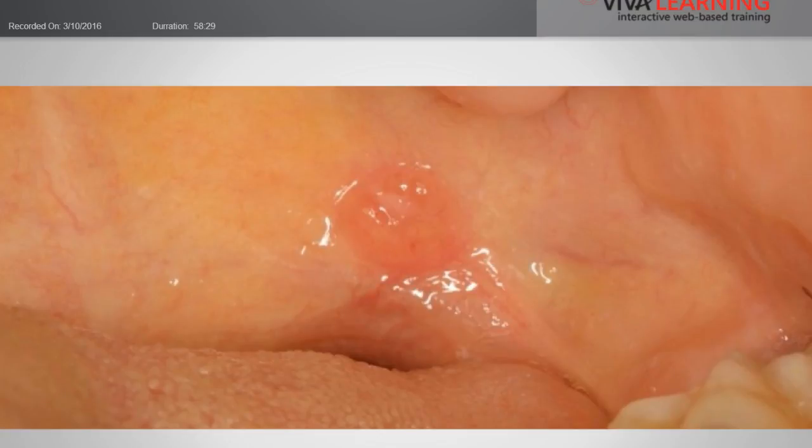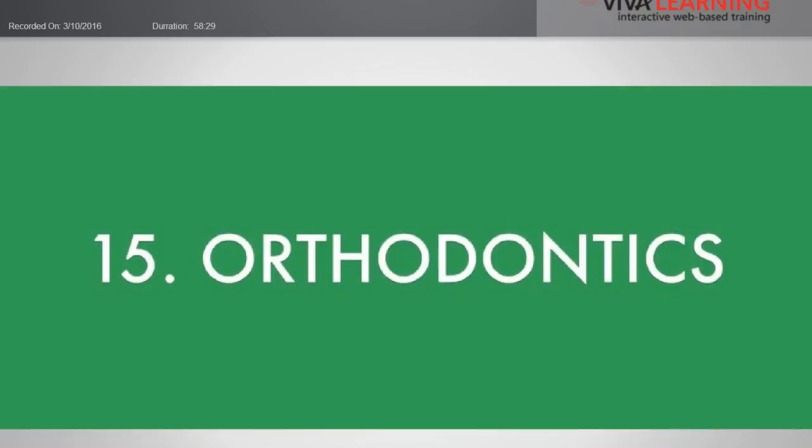Also things like lumps and bumps, in this case just on the soft palate here. We can then send this over to the oral medicine people at the local hospital, and again they like having photographs sent over as well as descriptions.